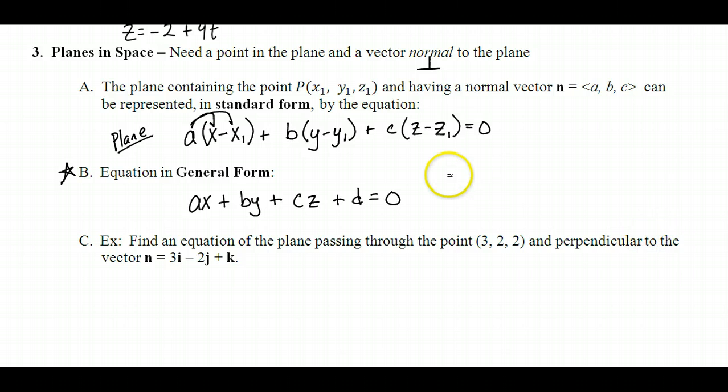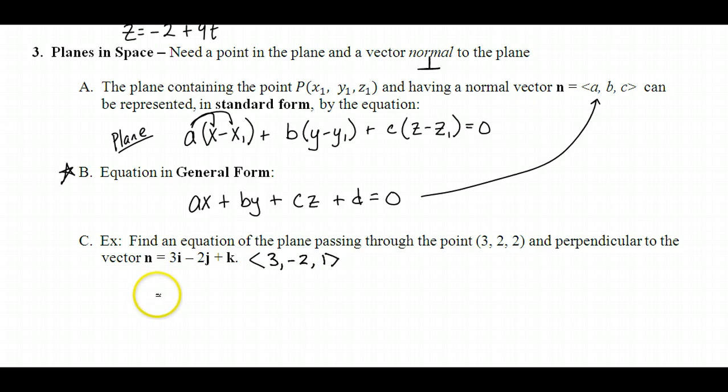You have to make sure that you have your normal vector though. We know our normal vector is a, b, c, and we need that perpendicular vector to our plane. So an example, we have to find the equation of a plane passing through this point. So this point is on our plane, and it's perpendicular to this vector. Well, perfect. Those are the exact things that we need. So, I like to write my vectors this way instead. Not that you have to do it, but to me it's easier.